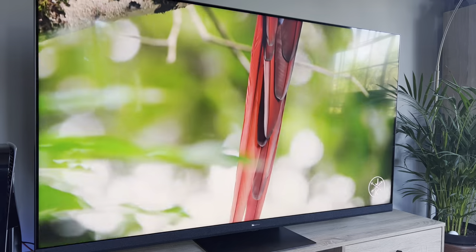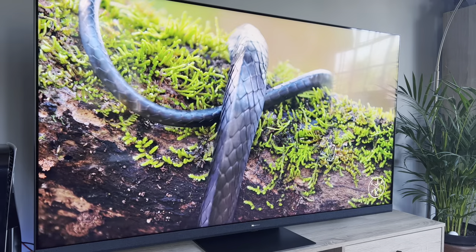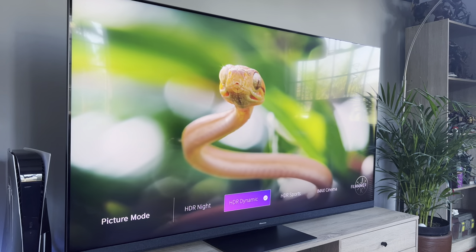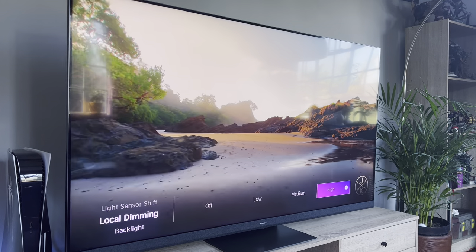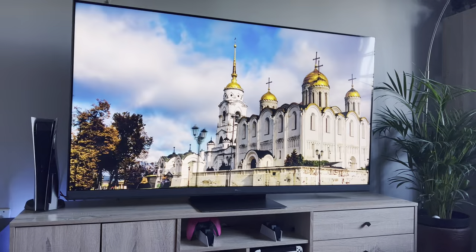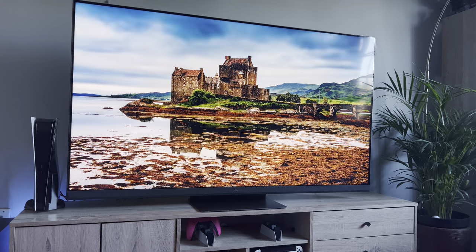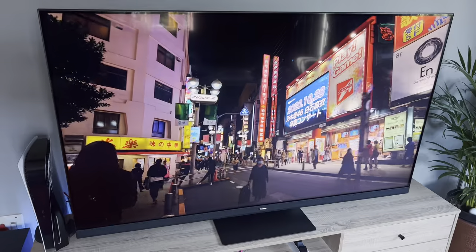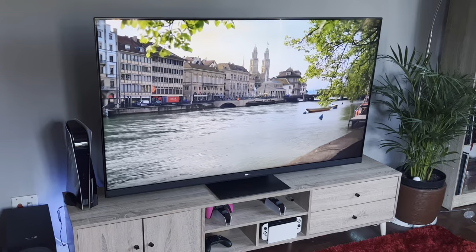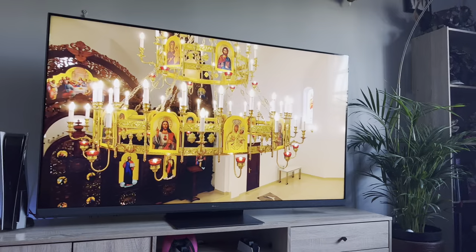Out of the box the Hisense U8H needs some tweaking. Due to the mini-LED lights, the colour profiles aren't your typical presets — I usually change things to standard, but the whites were still a bit blue. Tweaking it to warm one made things look warmer and avoided the blue colours. There are also preset profiles including Filmmaker Mode and Dolby Vision IQ that automatically tweak the TV depending on your room. The panel itself stands out as the best available in SA, with a black level of 0.01 candela per square metre for a contrast ratio of 198,000:1, and it measures 2050 nits in a 25% window. There's also no noticeable DSE on the panel.